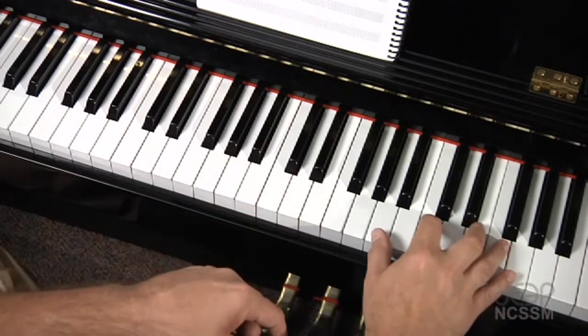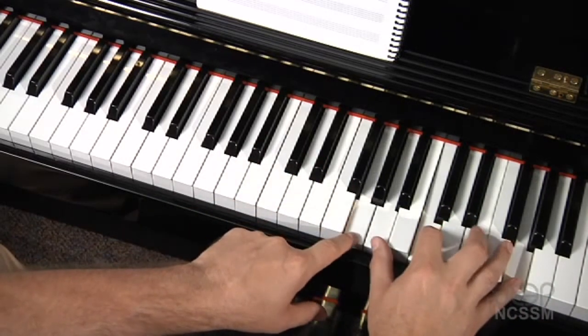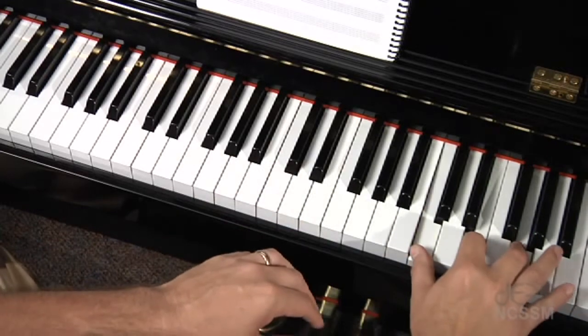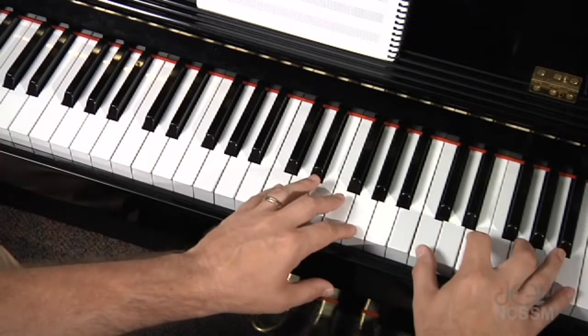And if we move to the 11th, here's our block chord option. Move the E down. More open. And finally, the 13th sound.